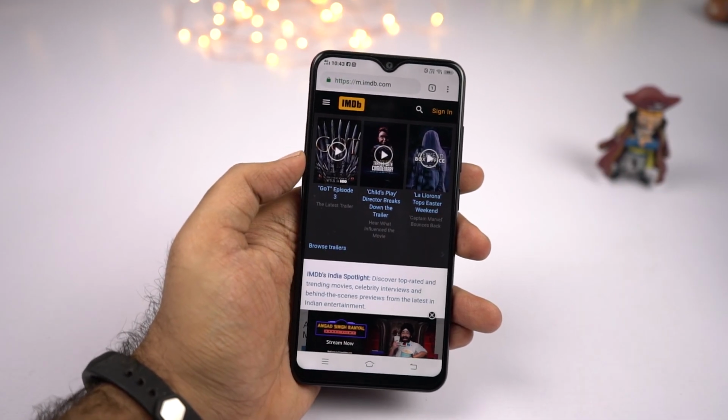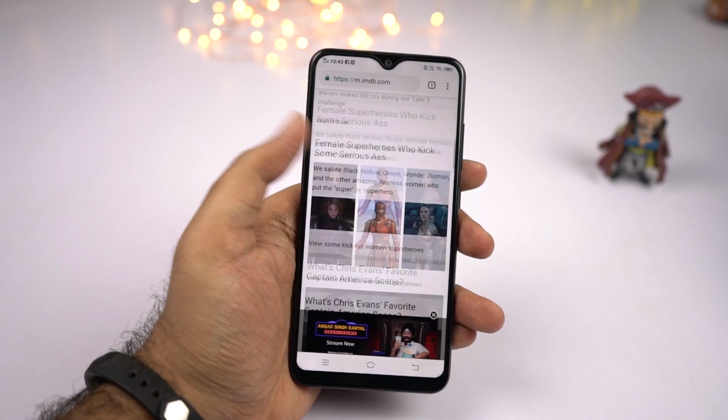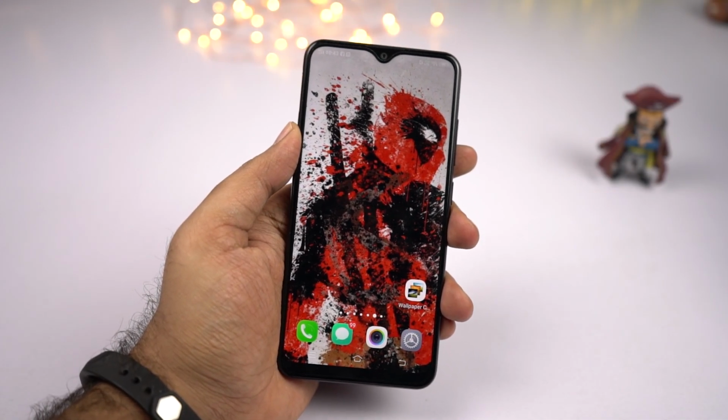With a future version of FunTouch OS, we will be able to use split screen mode for all the applications, so we just have to wait for that update on this phone. Now I'll show you how you can change your default browser, default launcher, and so on your phone.